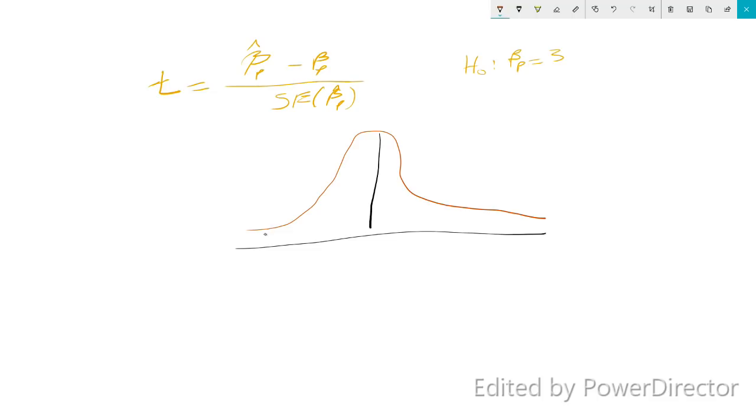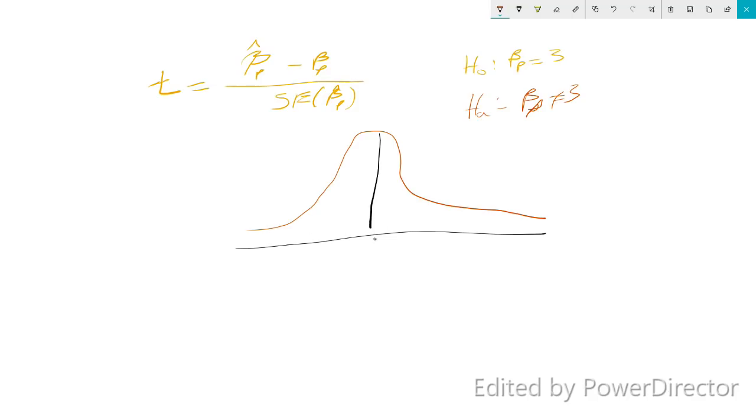And the other thing we want to know is, when we are talking about confidence intervals, we have to understand where we are going to accept the null, and where we are not going to accept it, which is going to be the alternative, beta p is not equal to 3. Obviously here I'm saying 3, but here I'm testing it for 0, but this could be 3, right? If we just do any certain shift, it will be 3. So having said this, it is important that we want to find some rejection rule.